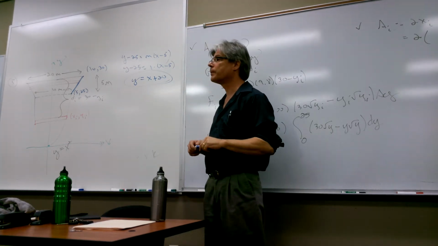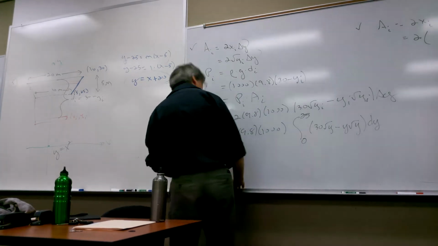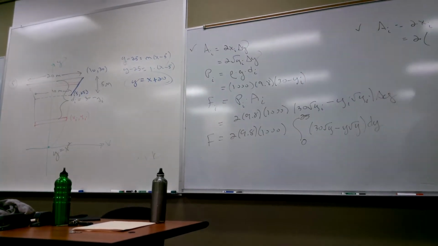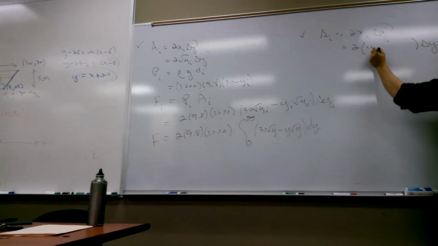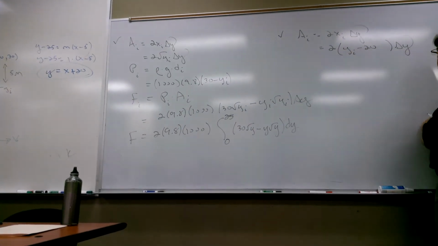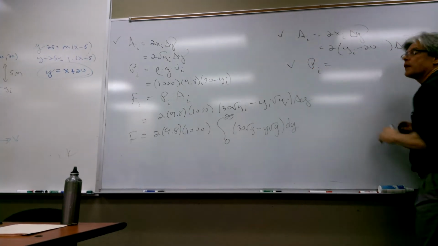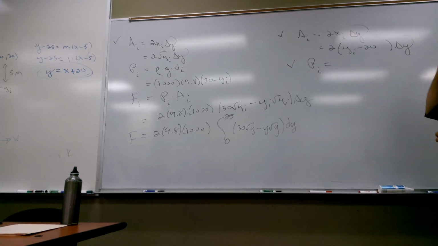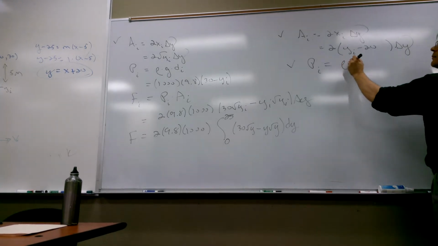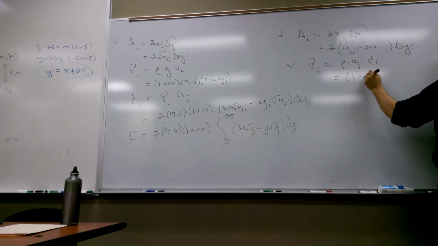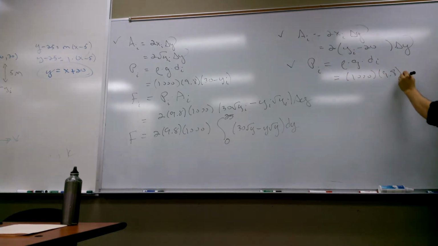So I interpret x of i in terms of y sub i with that relationship, and it simply gives me y sub i minus 20. When it comes to the amount of pressure exerted on a horizontal ice sliver way up high, it doesn't change. It's still my rho times my g times the d sub i, but in this case, it's still 1,000 times 9.8 times my 30 minus y sub i.